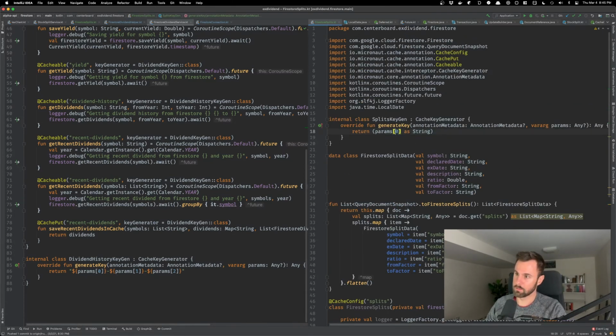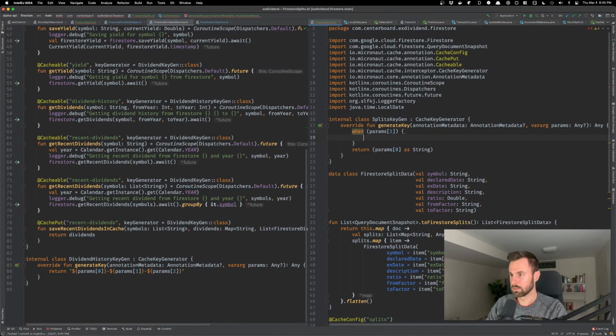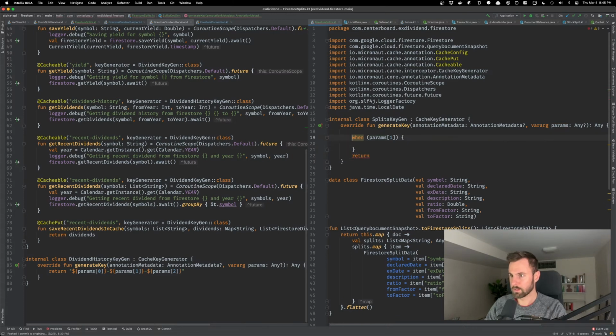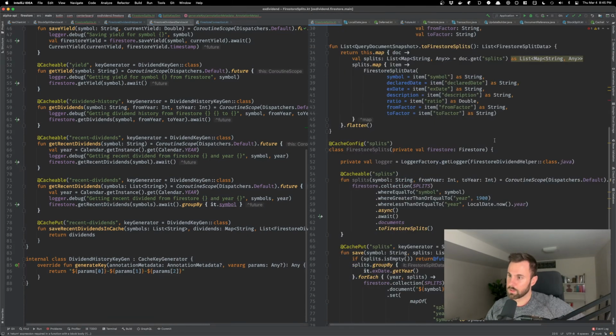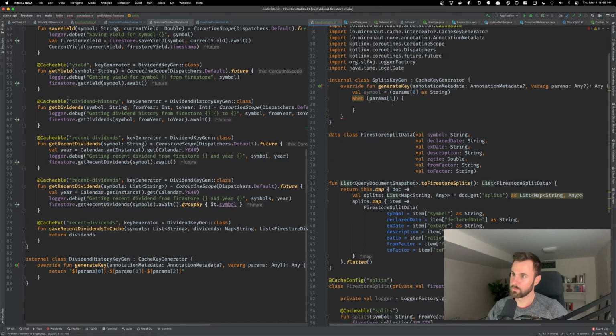All right. What we are going to do is the following. So we're basically going to say when params of 1, because we always know params of 0 is the symbol, we're going to do the following. We're going to look at this and we're going to say if it's an int, create this cache key. And if it's not an int, if it's a list of something, we're going to create a different cache key.